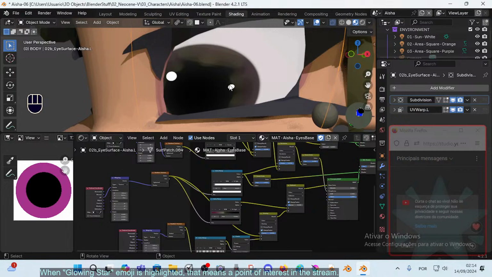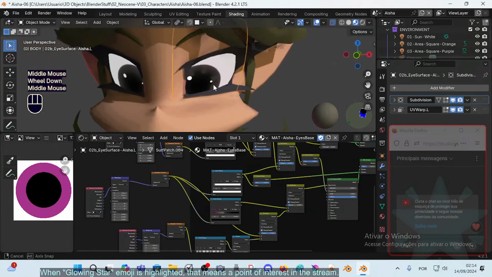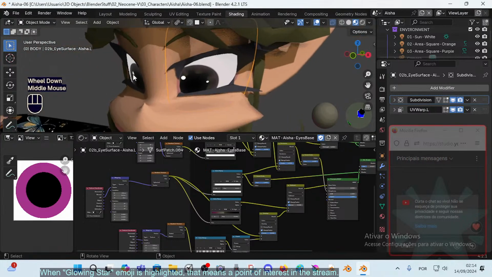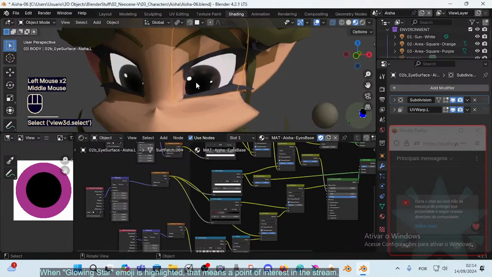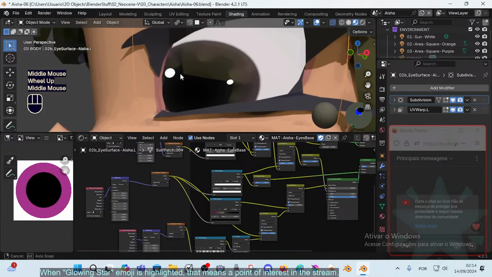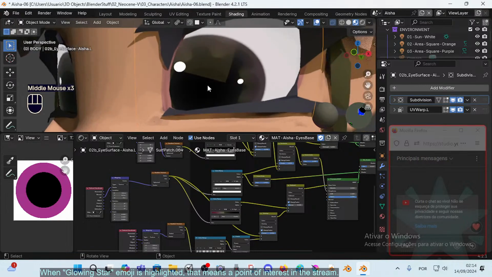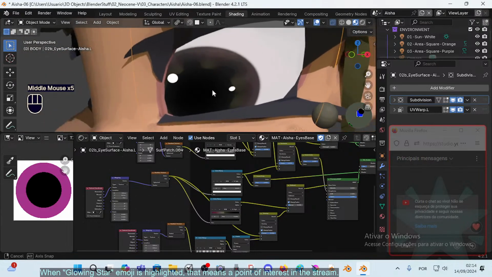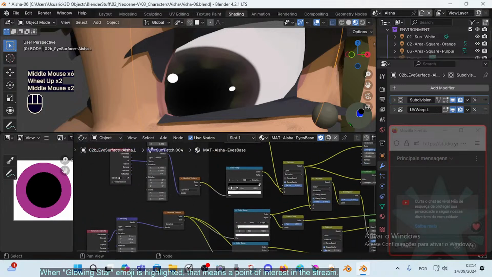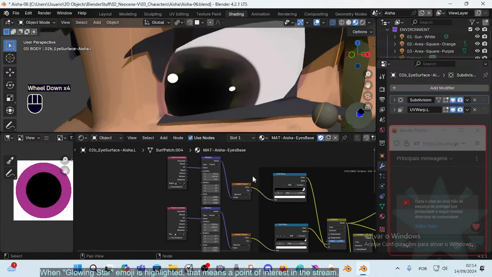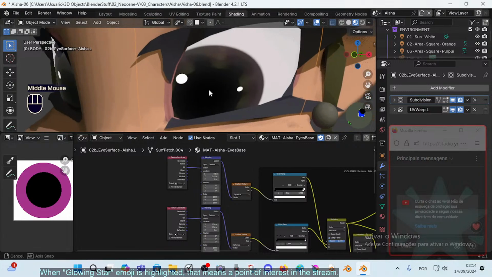I'm not totally sure about every setup here, but you see, the eyes are different here. I would like to find a way to automate the rounded reflections there, but you see that those are artificial ones because they are just balls, circles, right? Fake reflections. We can move them manually, but I don't think they can be rigged. At least they would follow the UVs, so that's fine. But I don't like this idea.